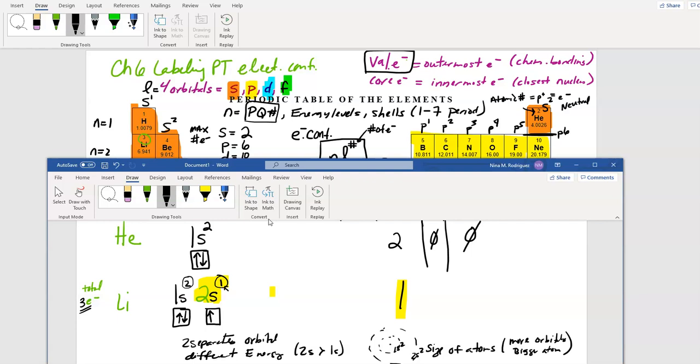Well, then what are these electrons? That's the core, because those are the electrons that are closest to the nucleus. So that is your core electrons. So we're going to call that 2 core. And I apologize, can't see my headings no more. So now the question is, how many are unpaired? That orbital's filled up. But that orbital right there, he is unpaired. I have 1 unpaired. I know slowly, ladies and gentlemen, it's coming, but you just need more practice. And I know you're thinking to yourself, okay, Rodriguez, do a couple more.